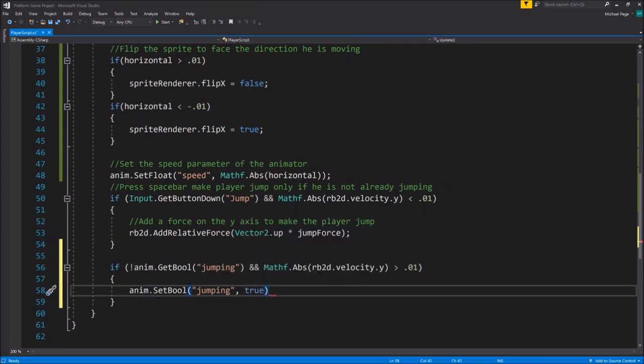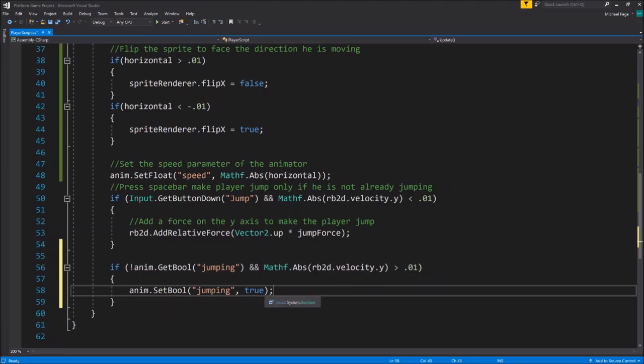So we are now indeed jumping. Okay, so hopefully that makes sense. So basically I'm checking, is the animator already playing the jumping animation? If it's not, if we're not already playing that, and we should be because our velocity on the Y is greater than a small number here, then go ahead and jump.